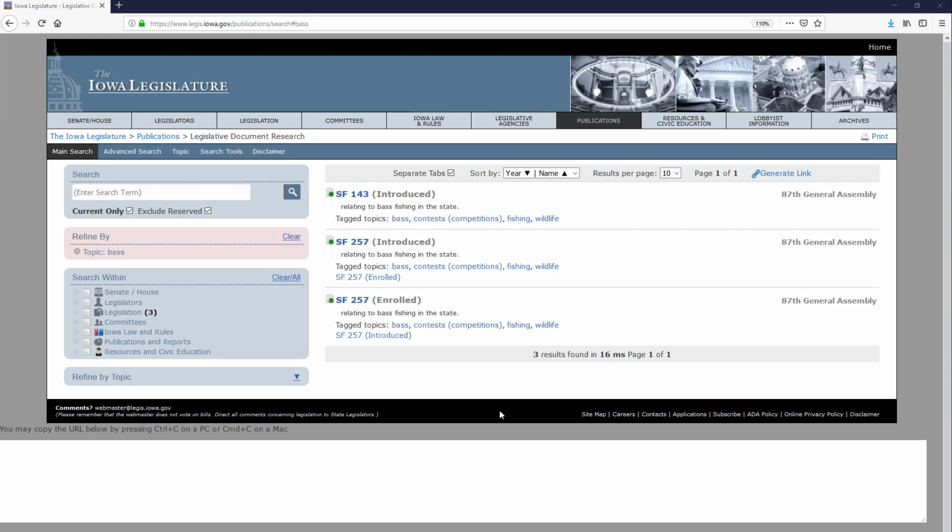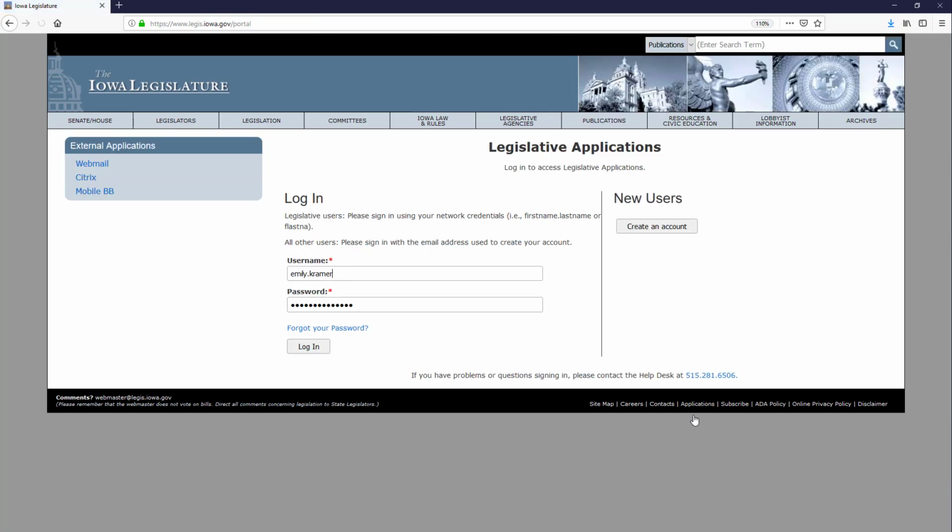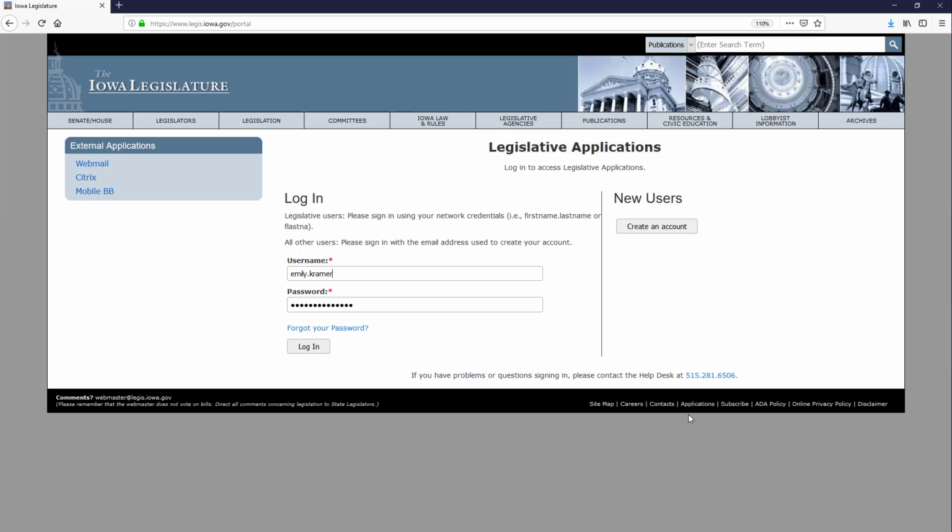The Bills and Rules Watch tool can also interact with the search engine when you are signed into the website. You will require an account to sign into the site. You already have an account if you are internal legislative staff or if you have used any of the applications contained in the portal, including but not limited to Redbook Roster, Fiscal Notes, Required Reports, RMS, BMS, and the Lobbyist application. If you have not used the portal previously, you will need to create an account.